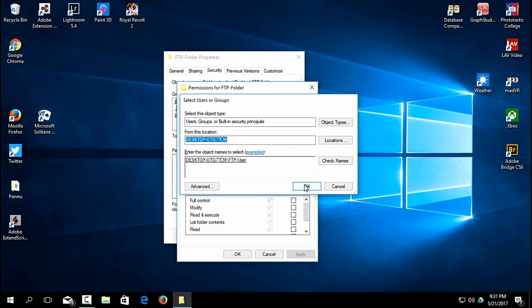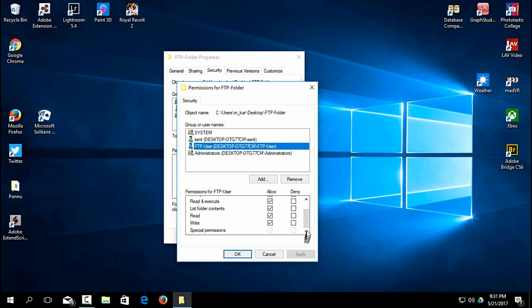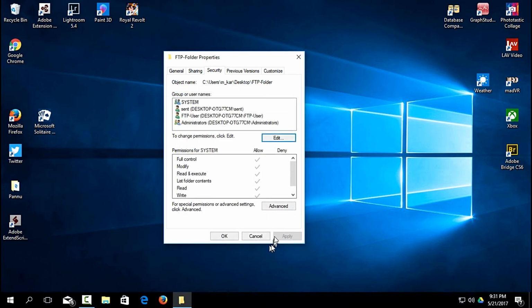Press Check Names and OK. You can change the security. All complete. Our FTP server has been created.